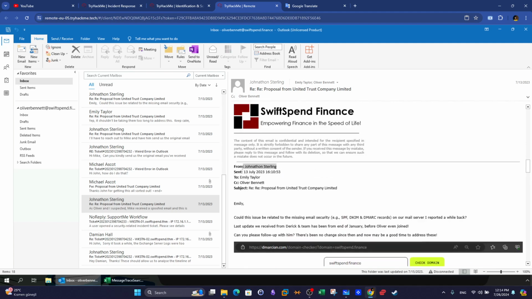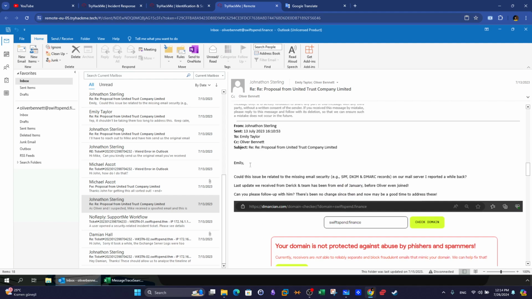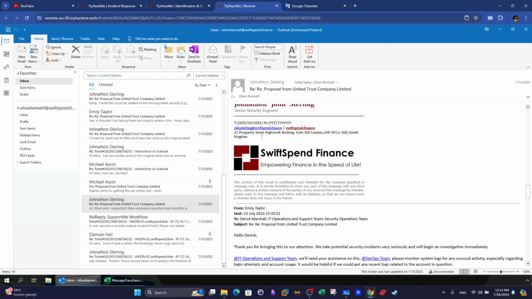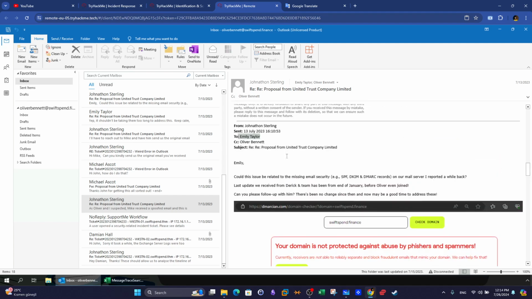And then we got this one. We got Jonathan. Remember that Jonathan is the security engineer, part of the SOC team. Now, Jonathan is replying to Emily. Remember, Emily was head of security. "Could this issue be related to the missing email security SPF, DKIM, and DMARC records in our mail server I reported a while back?